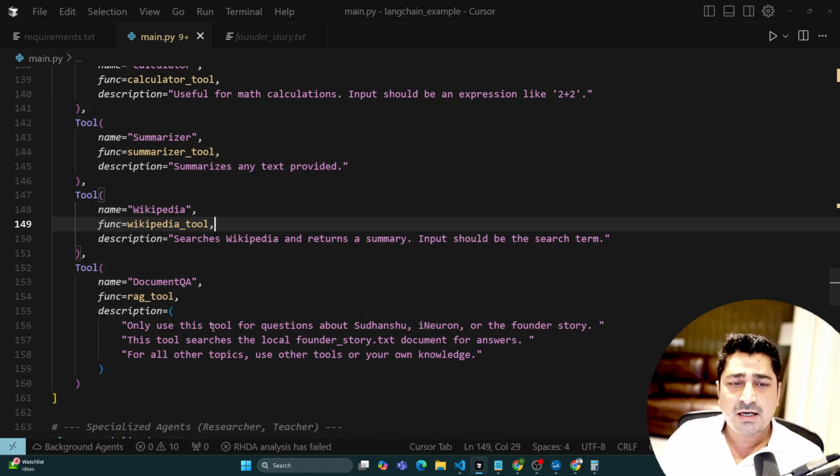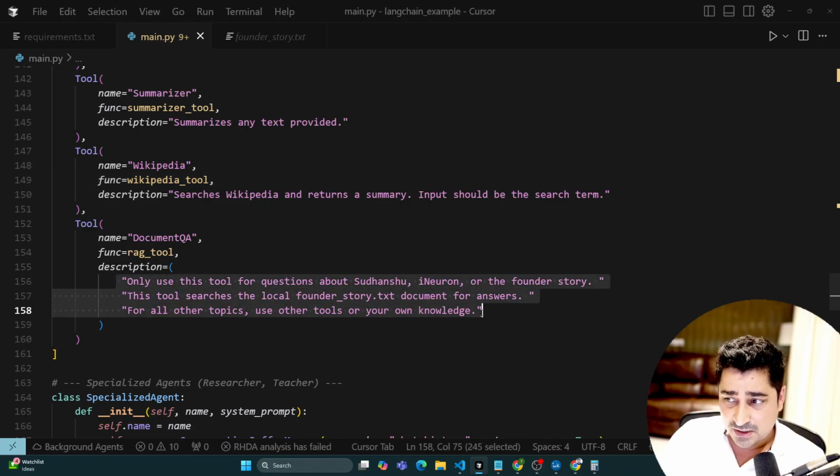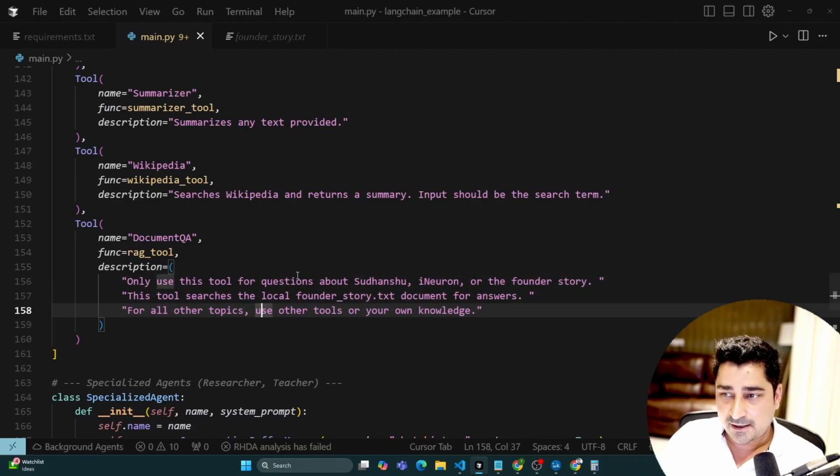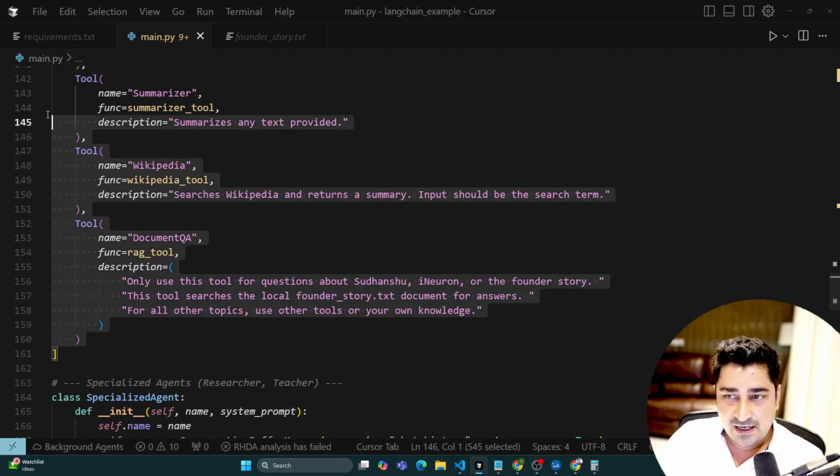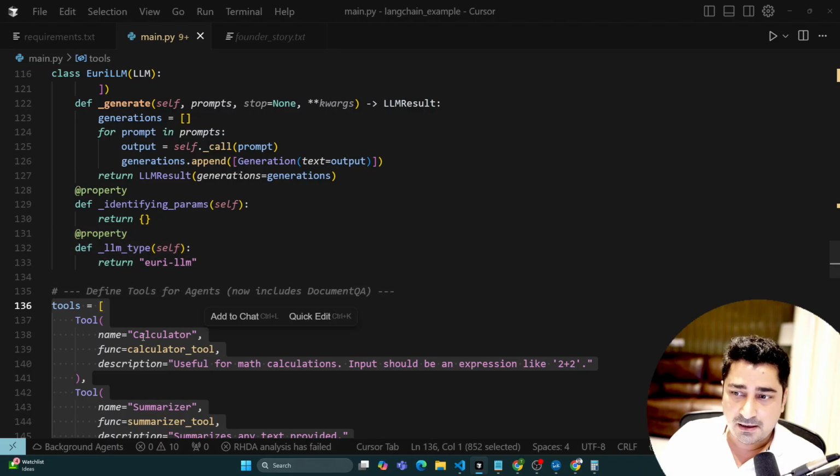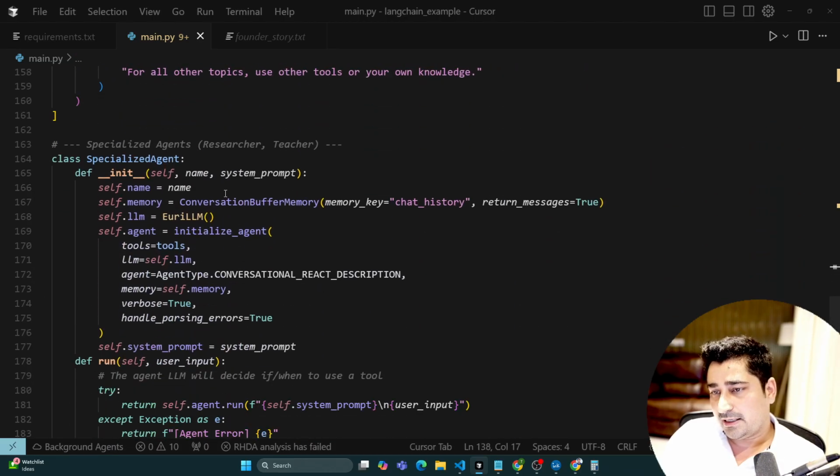So you can try to create hundreds of functions and connect with any of the systems that you have. Then you can try to give a clear description, because depending upon the description, your agent is going to behave. So fine, this tool is completely fine. Even in my previous lecture, I have already created multiple tools. Now coming to the next part.